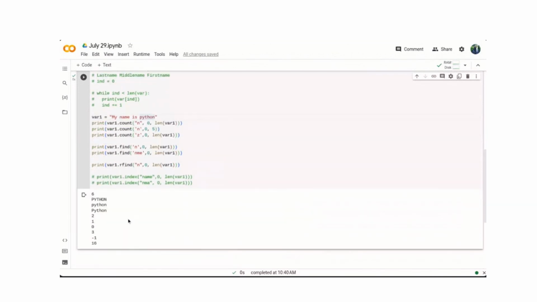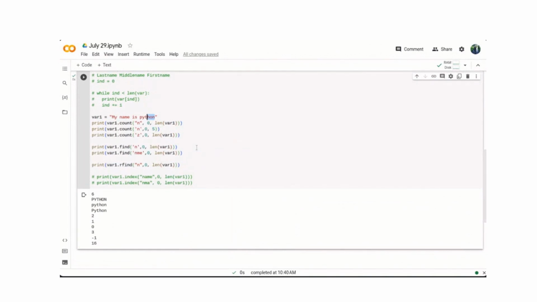That's why it just printed 16 for us, because 16 is the index for this particular n. Whereas the find function found the value at the third index, because it started searching from the forward direction, while rfind searches from the backward direction. That's the only difference between find and rfind.